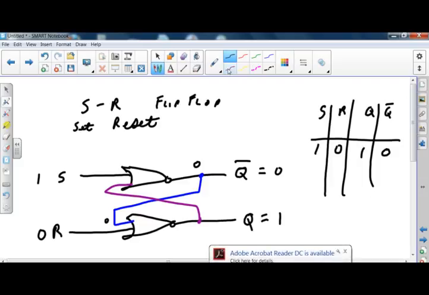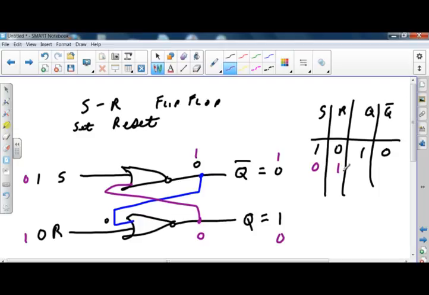Okay, we're going to do it again. We're going to go 0 with a 1. Now this one's 1, making sure this other one is 0. Because it's 0, I have two zeros coming into here, which makes it a 1. So my not Q is a 1. I get a 0 out of this one. So if I go 0, 1, I get a 0, 1. The reset makes it a 0.